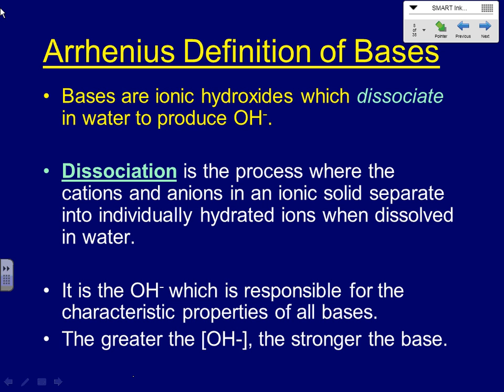Now, this is a good starting point for us because it still works on what you've been taught in the past. If you've got something that has H pluses, it's an acid, and if you've got something that has OH on it, it's a base, and that's still a good starting point. We will still be using these ideas, even though they don't fully cover our knowledge of acids and bases. They're a very good starting point, all right? So we don't want to just discount the Arrhenius theory.